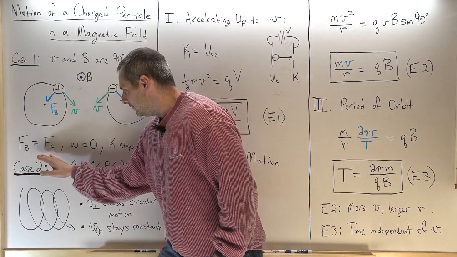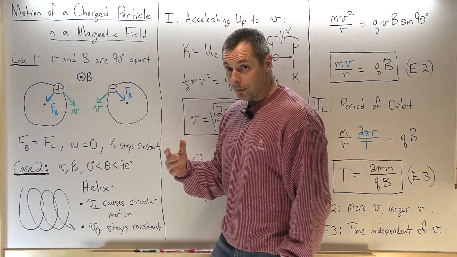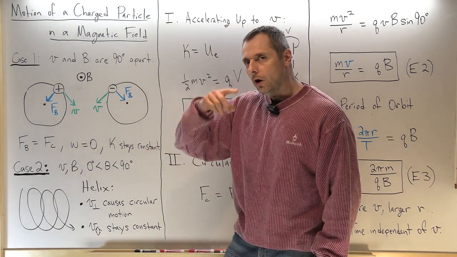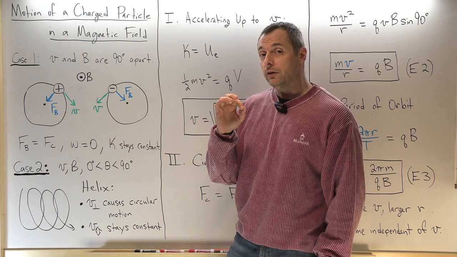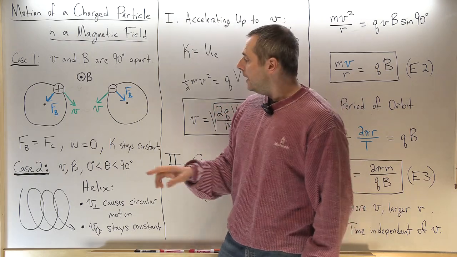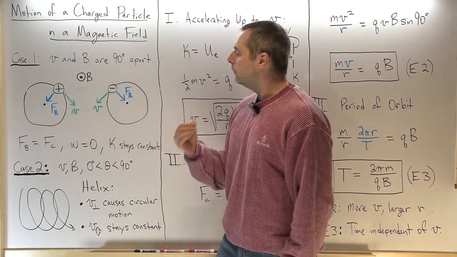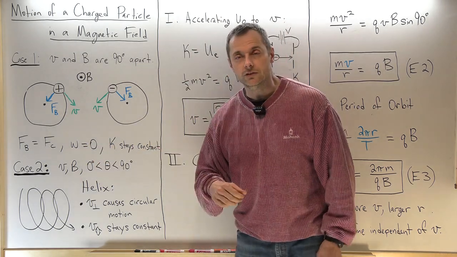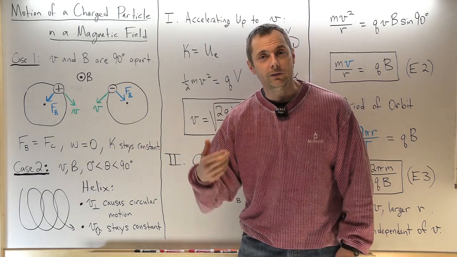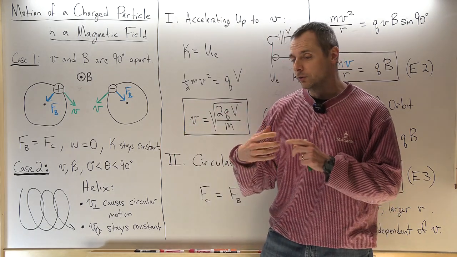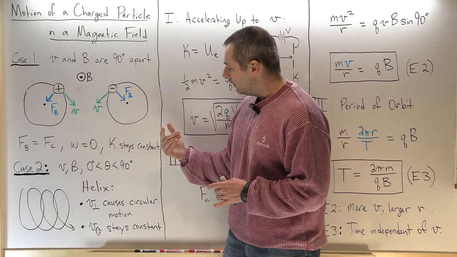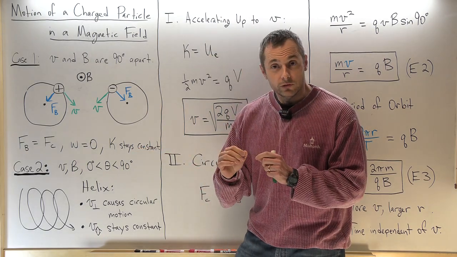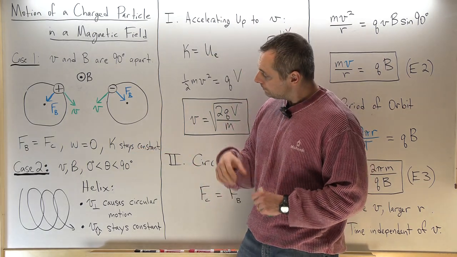Nevertheless, the motion is circular. The magnetic force is the centripetal force. I'll talk more about that later. That means the work is zero for all instances because work is F d cos theta, and with 90 degrees between the force and the motion, you always get zero work, which means the kinetic energy stays constant, so the particle does not speed up or slow down. So that's another way, instead of thinking about Newton's laws, but also with energy conservation, to convince ourselves this doesn't speed up or slow down.